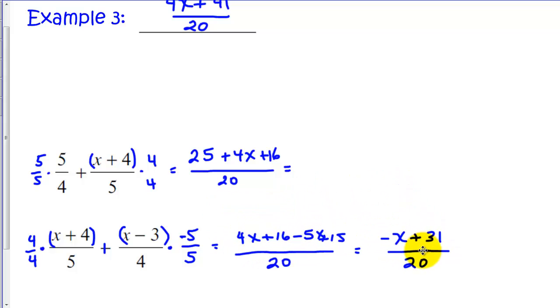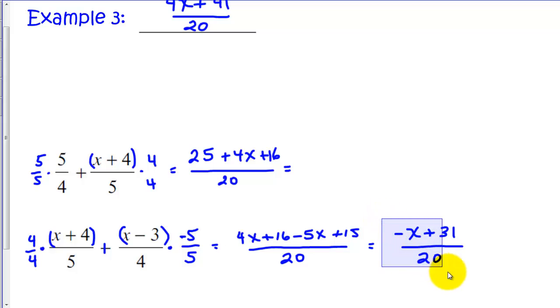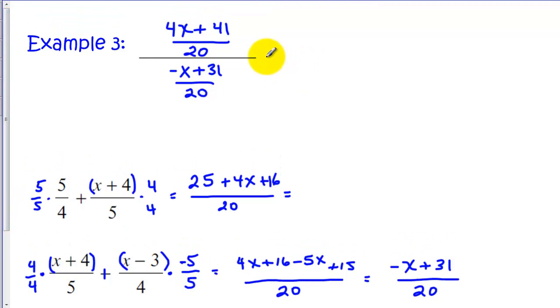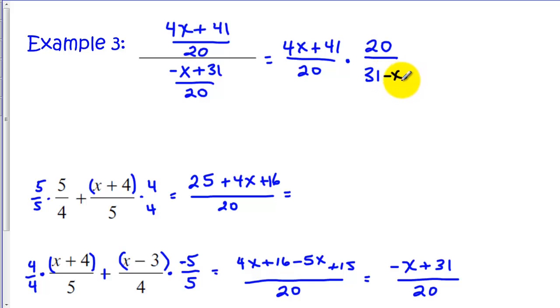So now we can pull this together. Let me just do it the old-fashioned way and rewrite up here. So I've got negative x plus 31. Remember, we're going to turn that into our numerator times the reciprocal of our denominator. And I'm going to write this as 31 minus x. We don't normally have a leading negative, so I could either factor out a negative 1 or write it as I did here. Now our 20s will cancel out, and we're left with a final answer. And again, we can't cancel x's here because I've got addition and subtraction on the bottom. So this is our final answer.